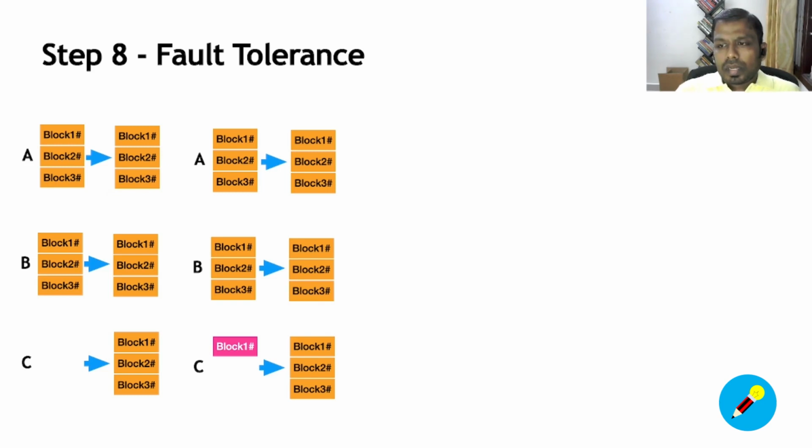Now let's take the scenario of C coming back online, and in this case, C observes that the truncated blockchain that it has, the first block, is not in sync with any of the other first blocks in the network. So what C does is, once again, it takes the longest blockchain as the truth, and it syncs up with either one of them. Both the other nodes have this exact same blockchain, so it syncs up with blocks 1, 2, and 3. So you might observe that the design so far has allowed us to retain the integrity of the ledger, right?